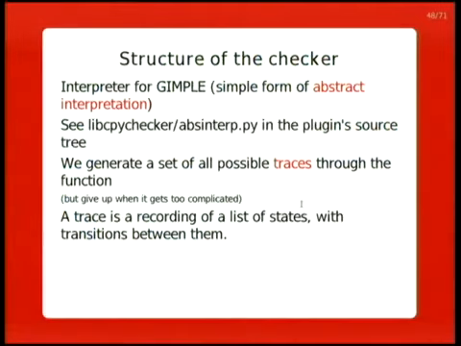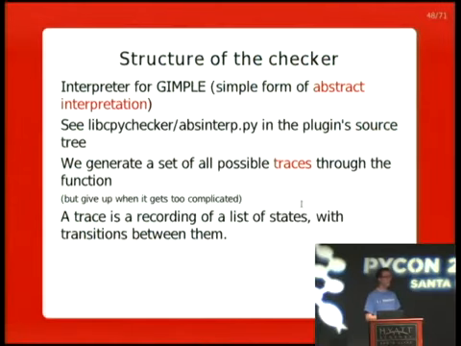Well, basically it's an interpreter for that GIMPLE representation, but it's a form of abstract interpretation, at least a very simple form of that, where rather than having specific values, I track all possible values. And I generate a set, and this is kind of a dumb way of doing it. Mathematically, there are much more sophisticated ways of doing this, but this works well enough. I generate a set of all possible traces of execution through the function. So I have a tree of, here's the initial state, and then what could happen next. And then eventually, hopefully, the function terminates, and here is everything that happened.